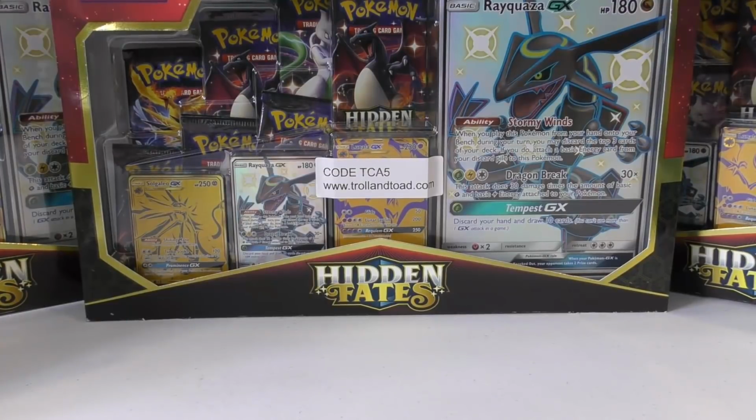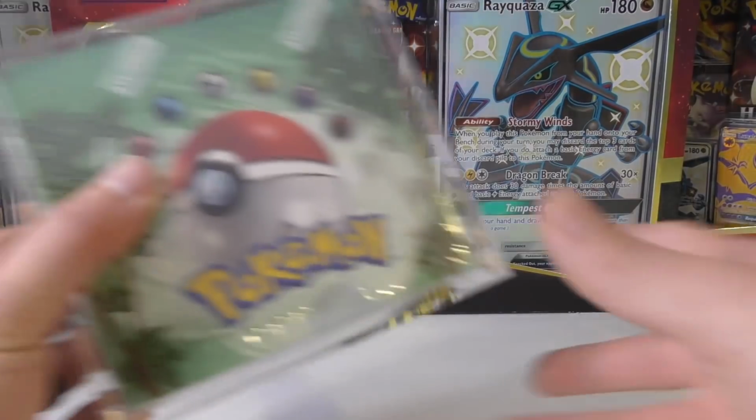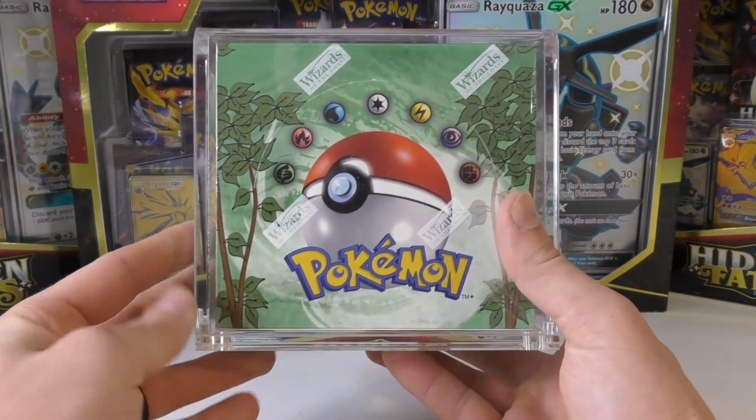We're not going to be opening up any packs like we have been doing a lot more of lately, but it's going to be similar to a video that you got on the 1st of January where I just kind of talk about the history of a few items that you may or may not have seen. Now, when I mean the jungle box, I'm talking about the original sealed booster box for the jungle set.